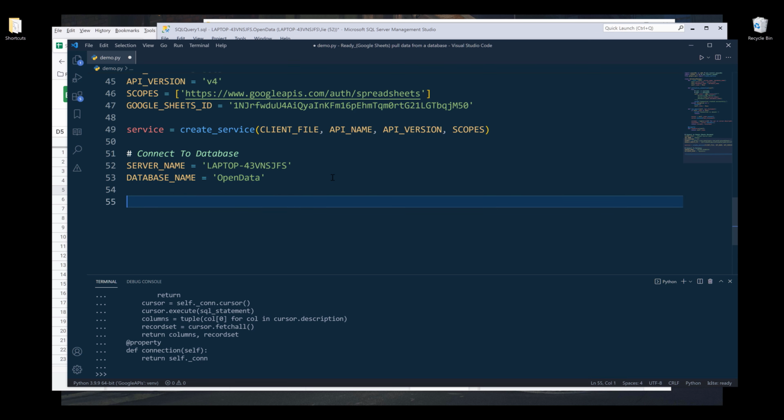Alright, so let's see. Here let me create an instance of the database manager object, and we need to provide the server name and database name, just these two items. I'll name the output as DB connection. Actually, let's do DB manager.